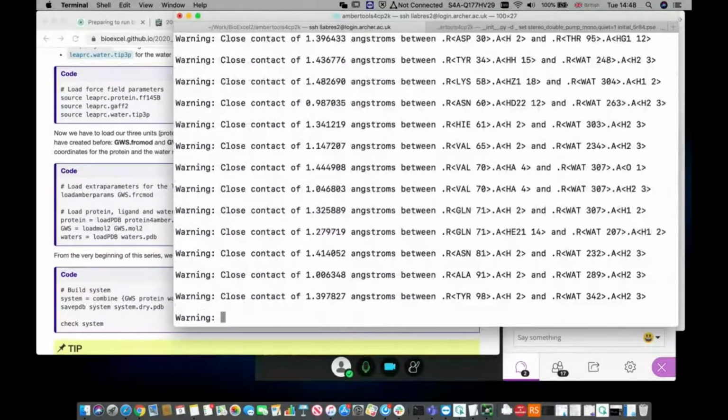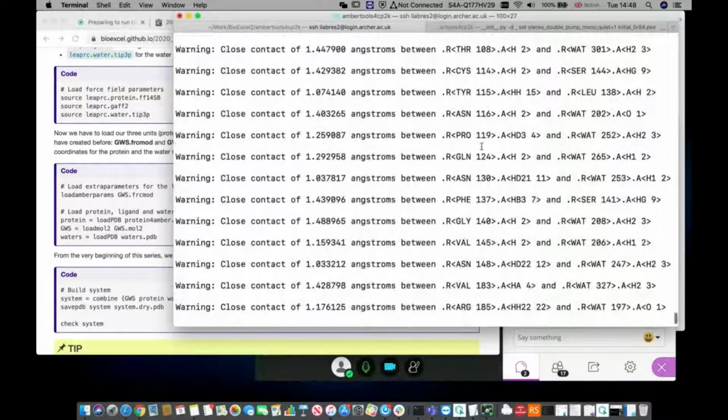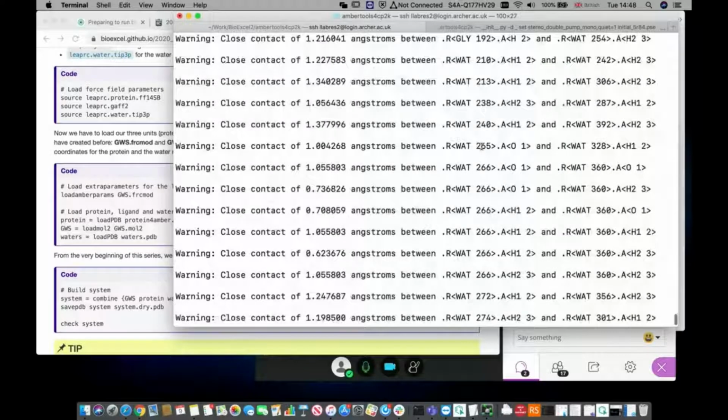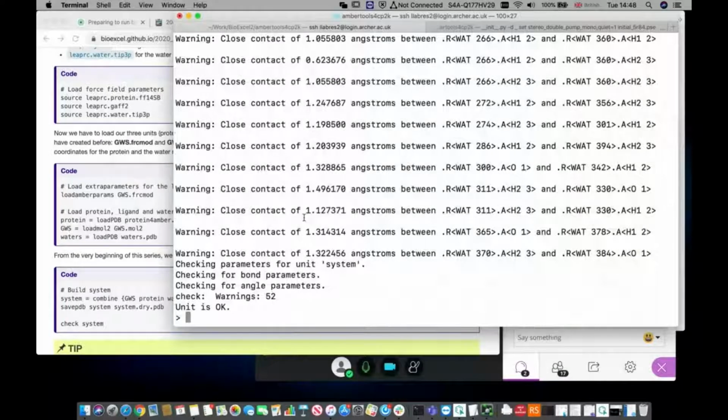This is going to check if your system is okay. What we can see is that since tleap has added the hydrogens, we have close contacts. Because when it adds hydrogens, it places the hydrogen in an orientation that it doesn't need to be the good one.